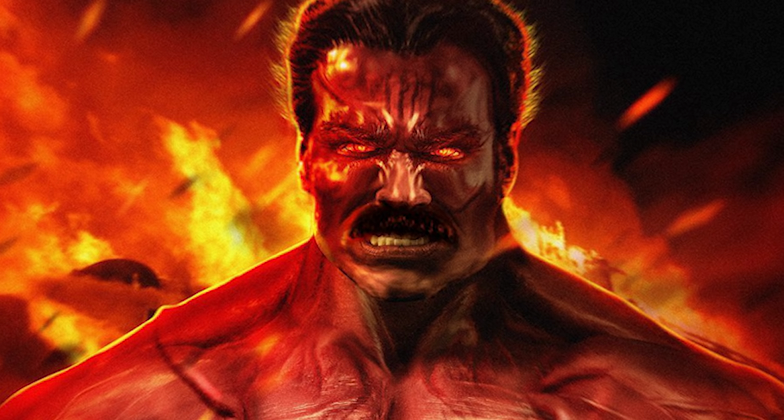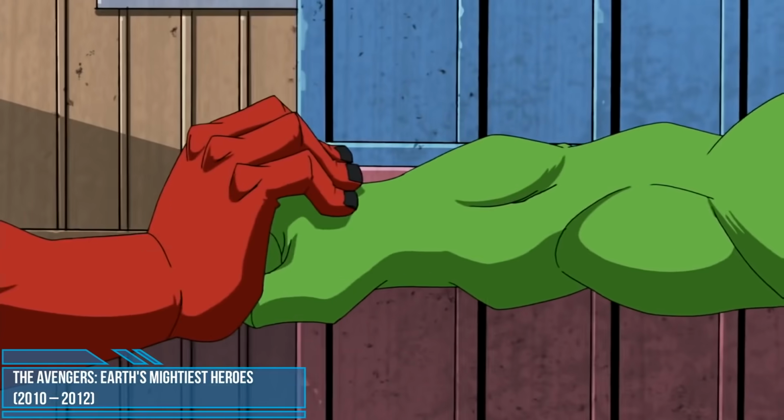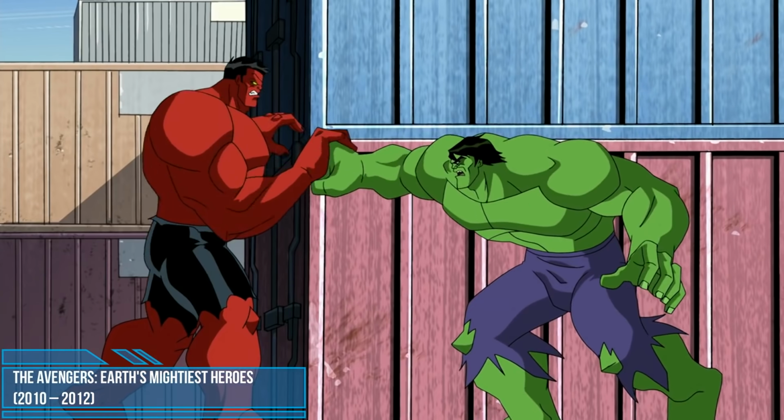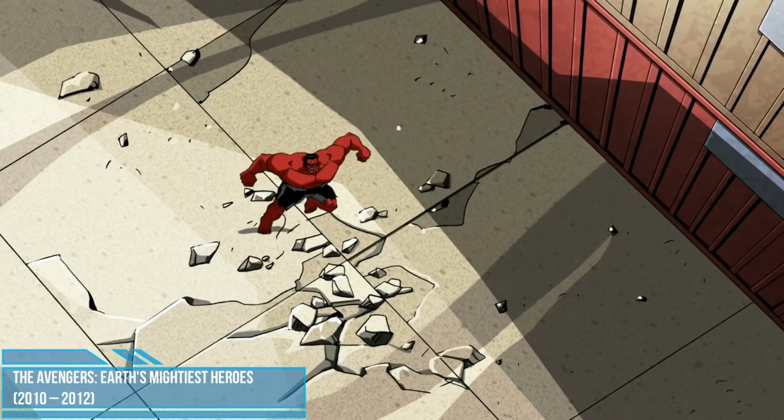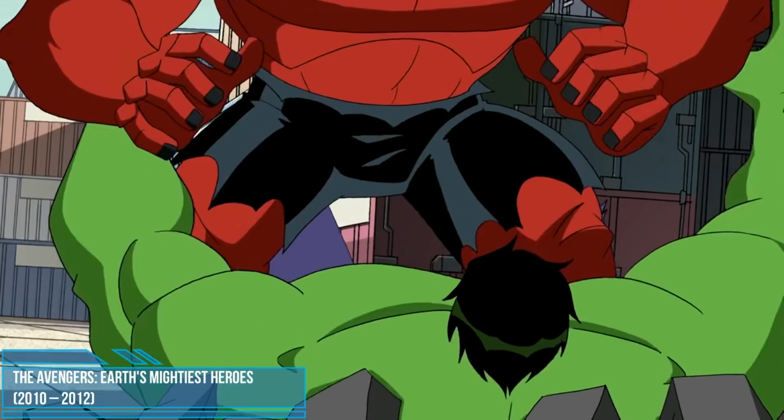Because William Hurt is getting up there in years, if he's not able to come back and play the actual Red Hulk in like 5 or 6 years, what would you want them to do with that character? Because I know everybody wants to see him at some point. We're all waiting on She-Hulk, Amadeus Cho, pretty much any other version of the Hulk you could think of. Because, I mean, obviously they're going to keep making Marvel movies till the heat death of the universe.